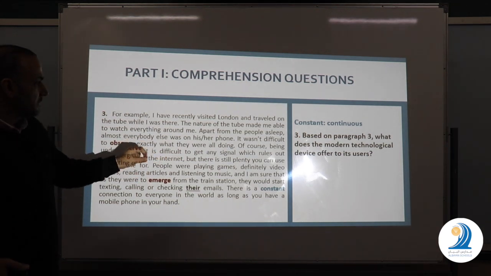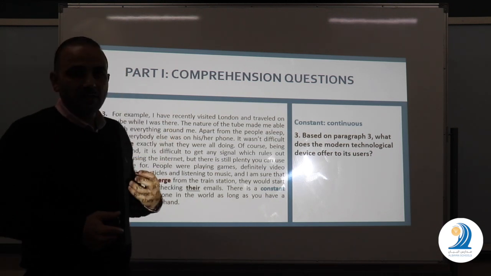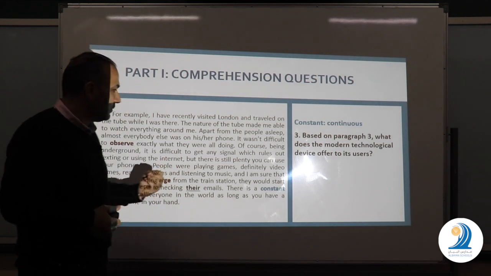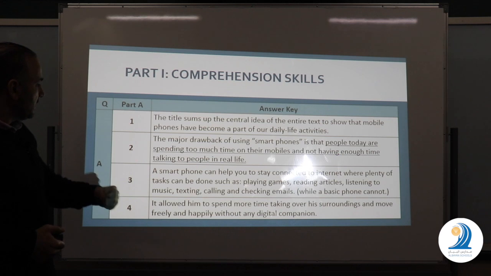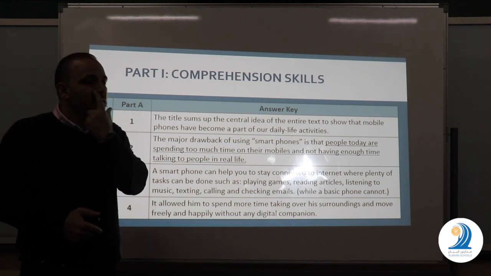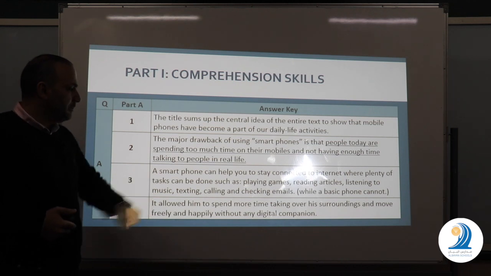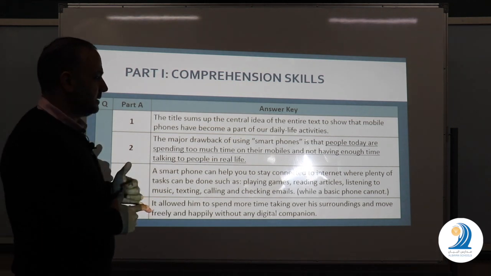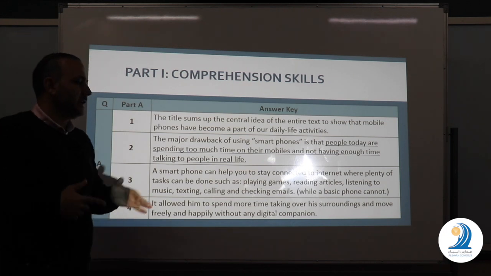But look, please, whenever we say that, what does the modern technological device, or this mobile phone, offer to its users? Look, here is the answer. A smartphone can help you stay connected to the internet, where plenty of tasks can be done, such as playing games, reading articles, listening to music, texting, calling, and checking emails.